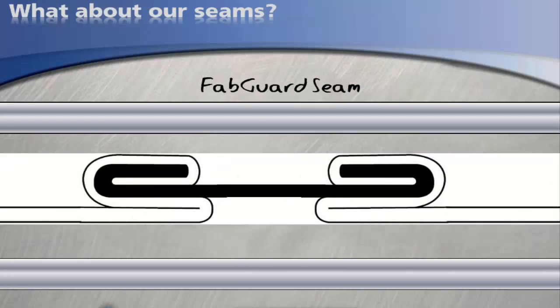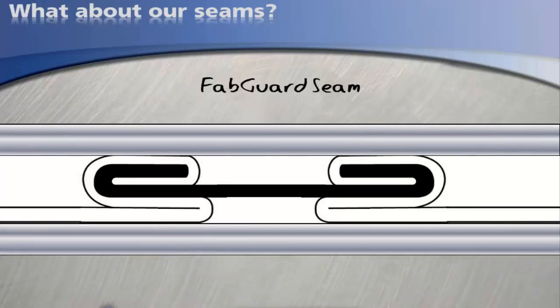This slide shows a blown-up image of our FabGuard seam. Again, the gray bars at top and bottom represent the clamping of the brake onto the flexible duct connector. With the FabGuard seam, the fabric is completely protected between the metal of the seam.